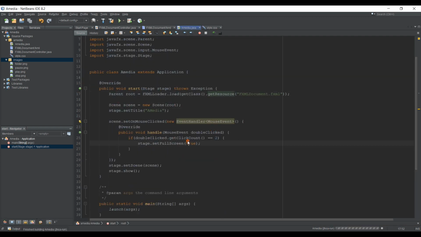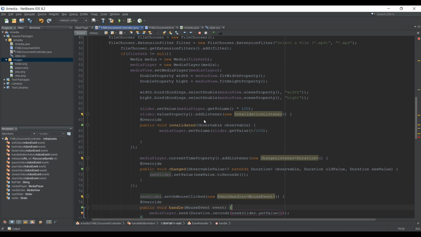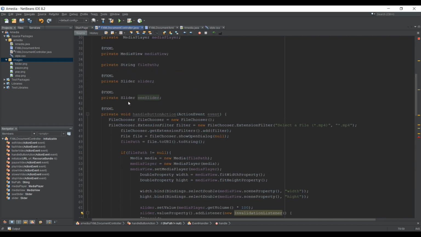There's a problem actually. So that thing worked. Go back to the controller file. The problem here is this is the one that's not seeking. So we're going to add that seek slider there. There was a misspelling there, and let me just check that slider.